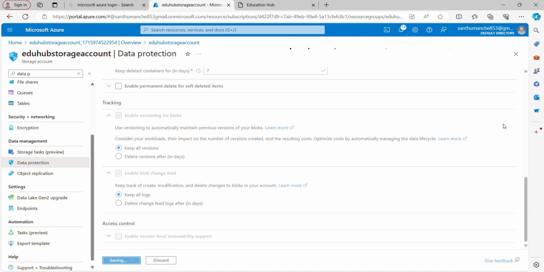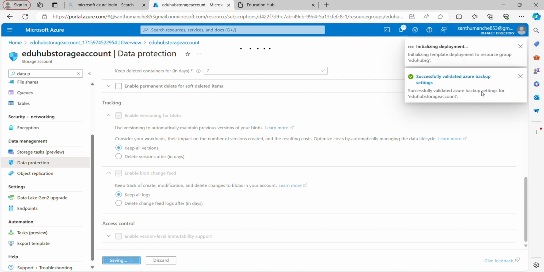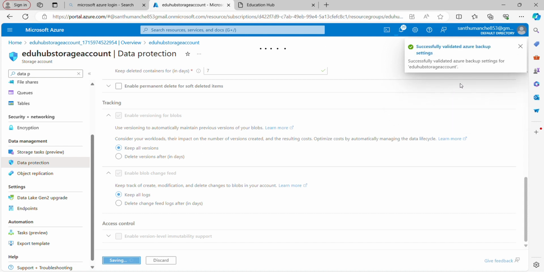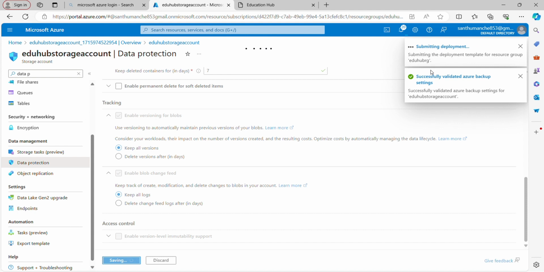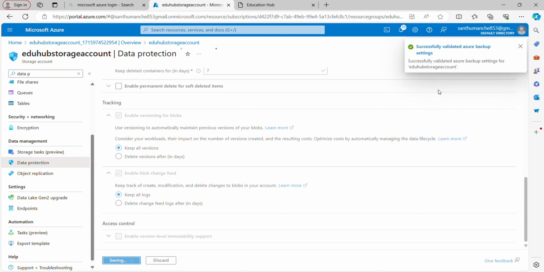Just wait for updating. Successfully updated the Azure backup settings. The data is successfully updated.